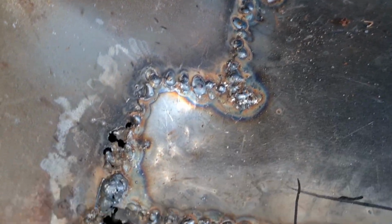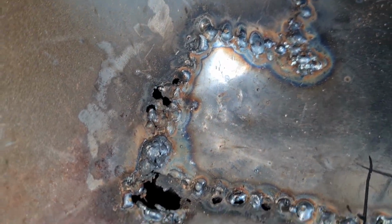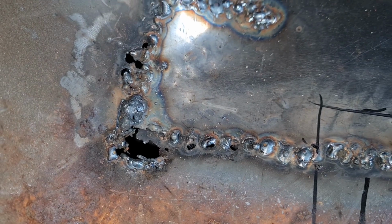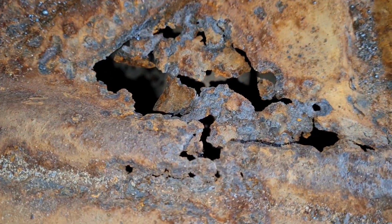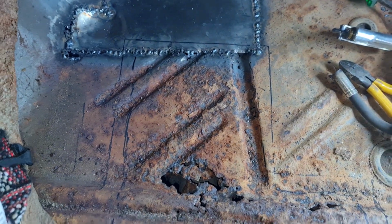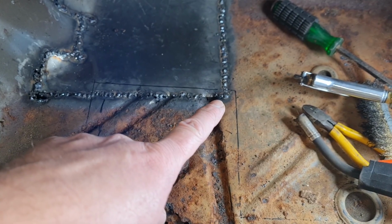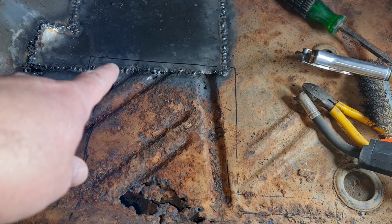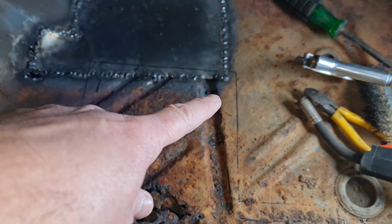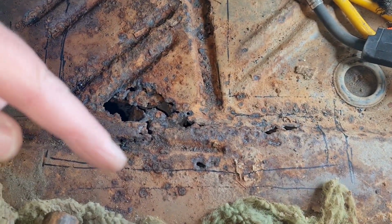Right, what have we got going on now? As you can see over here, we're blowing a few holes. So unfortunately, I obviously didn't quite cut out enough. We got a few holes blowing through here as well. So seeing as you've got this up here, what I'm going to do is I'm going to take that whole section out, and basically I'm just going to cut those welds out, sit another panel on top of that and weld along that line. I know it's going to be a bit of a patchwork quilt, but unfortunately you can't help it. So there's my outside line.